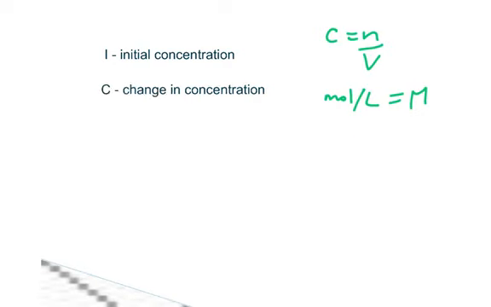The C in the ICE table stands for change in concentration. So what we're going to look at here is how does the reaction change in order to reach equilibrium. So which way is the reaction going to shift? Think about the activity that you did today. We started with 100% reactants, but the reaction shifted towards the product side and created some amount of reactants and products at the end. And finally, the E stands for equilibrium concentration, which is what we're trying to figure out in the first place.